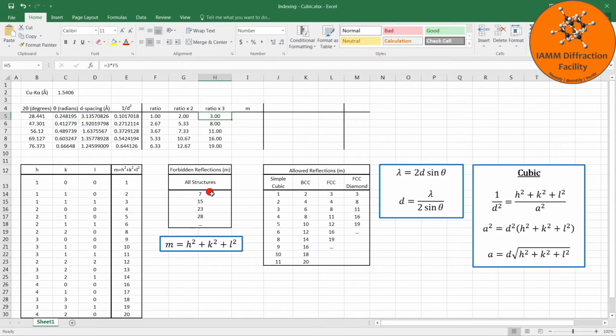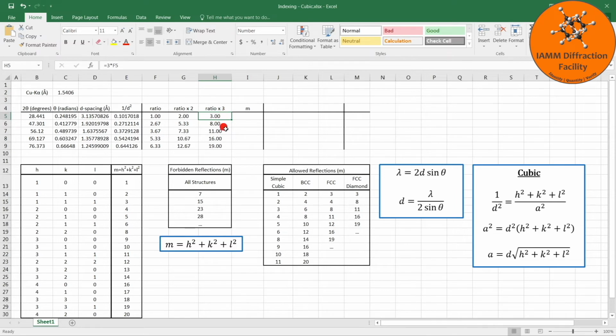You can see here for, say, 7, if we come over here to this table, we see that 6 corresponds to a 211 plane, 8 corresponds to a 220 plane, but there is nothing in between, no combination of numbers that can give us 7. I have listed the first 4 forbidden numbers, but the ellipses implies that there are others higher than 28, but I will leave determining those to you.